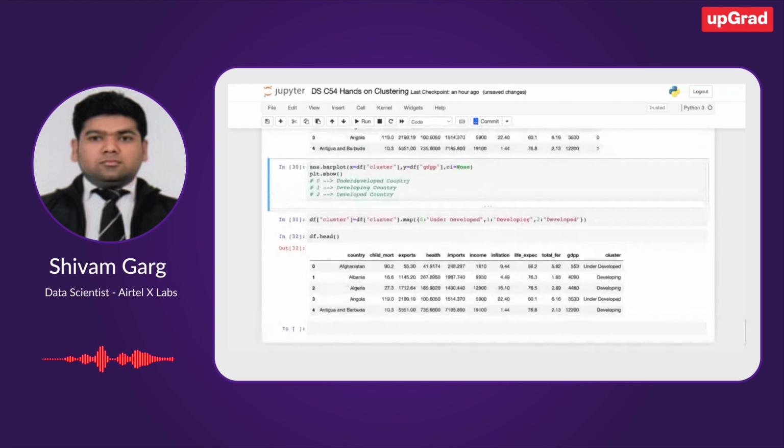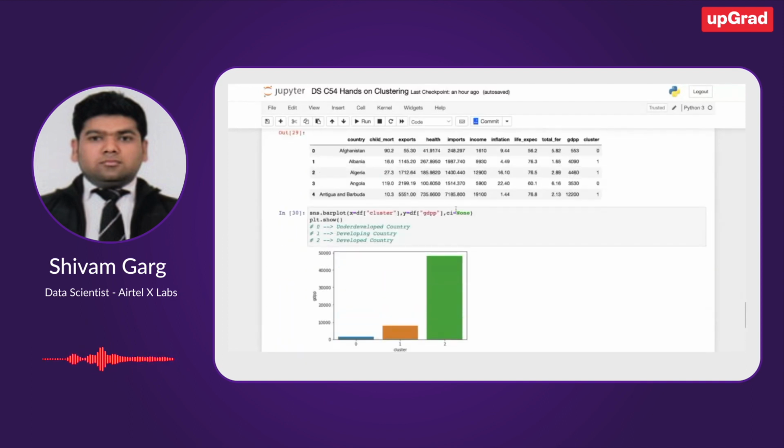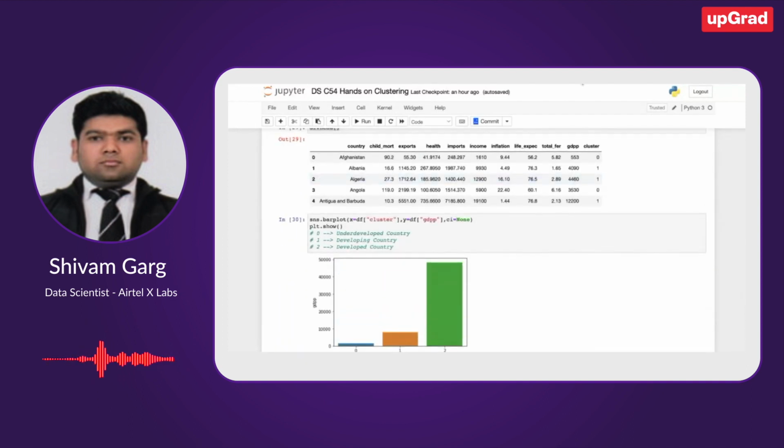Implement this and compare your results and my results from cell number 32. Don't do the comparison before that. Again, currently we just check on one variable. Now we need to validate. We have made an assumption on only one feature. Now we need to validate whether my clustering results are validating on other features or not.